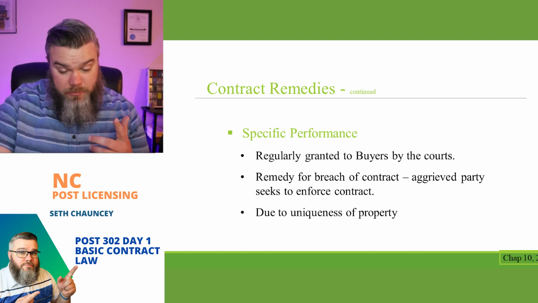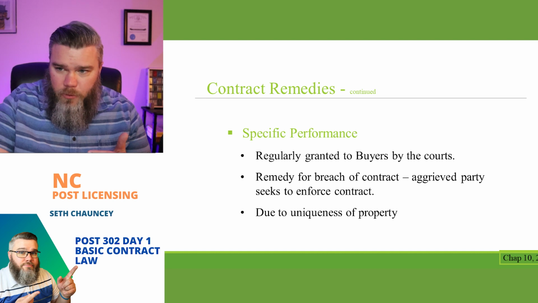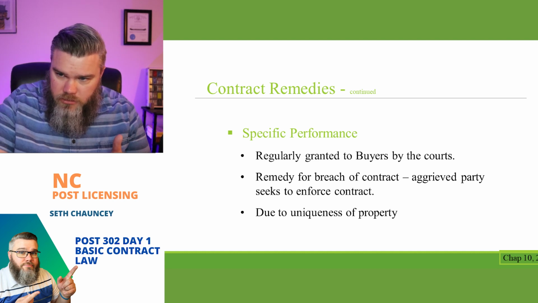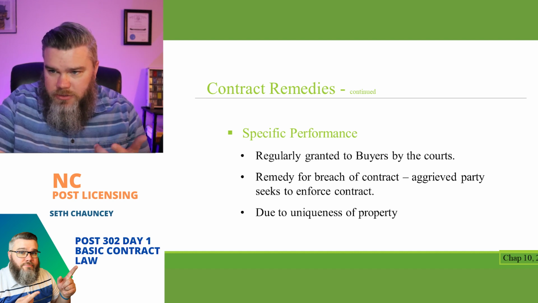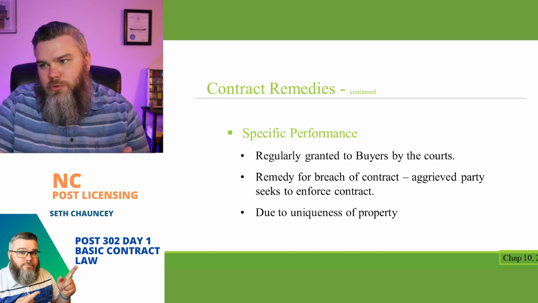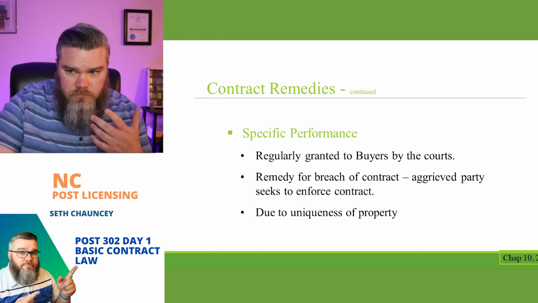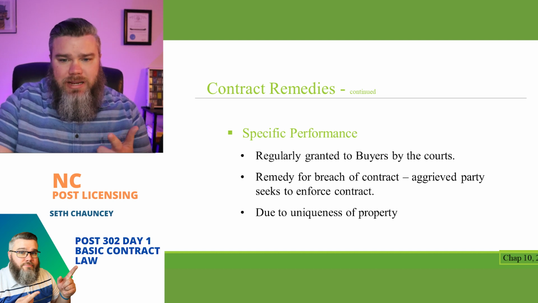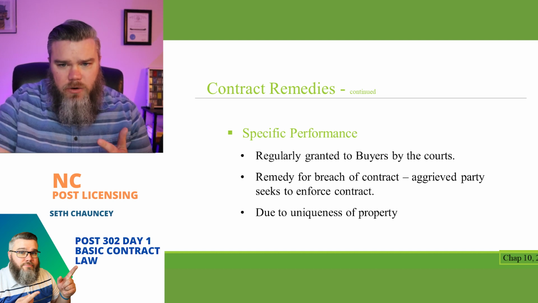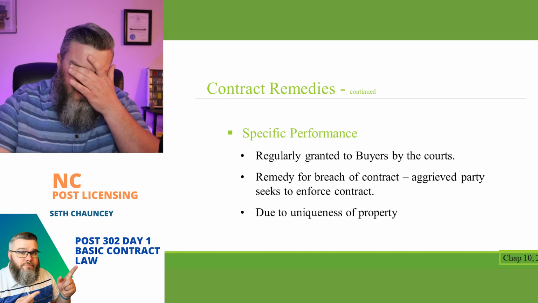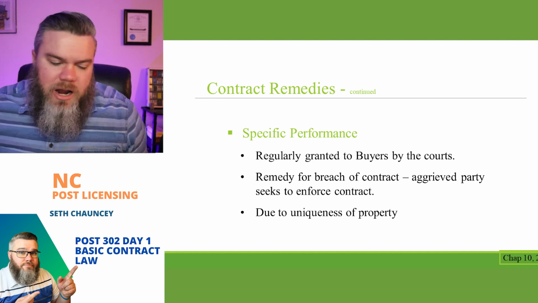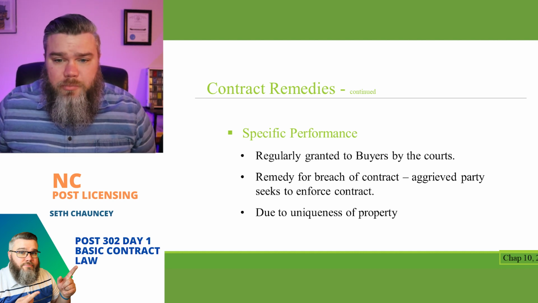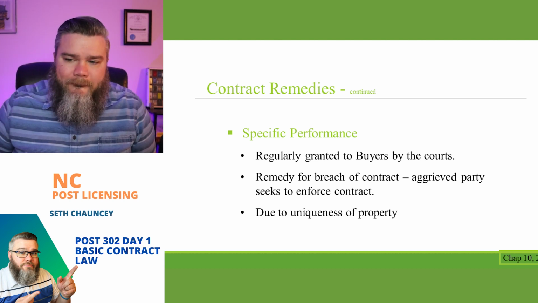Now, let me put it in perspective for you. My people were selling, let's just call it 123 Main Street. And they wanted to turn around and buy this other house that I was not representing. So I was a buyer's agent helping them buy 202 Walnut Street. At the time that I facilitated this deal, I looked at their house and I said, okay, well, we could probably sell your house for $355,000. Now, they had bought it a few years prior for $325,000, so not a crazy amount of appreciation, but they're making some money on it.